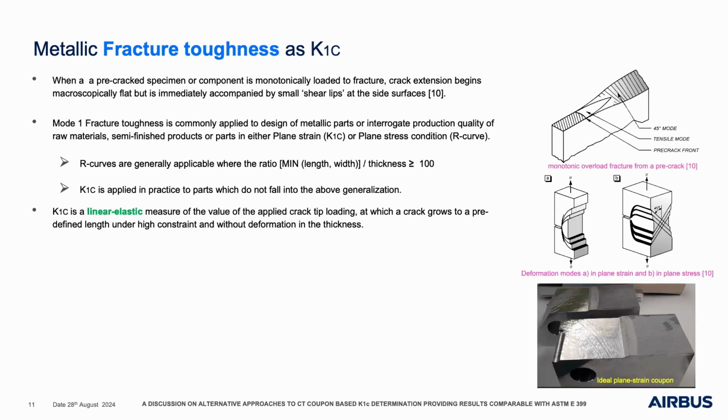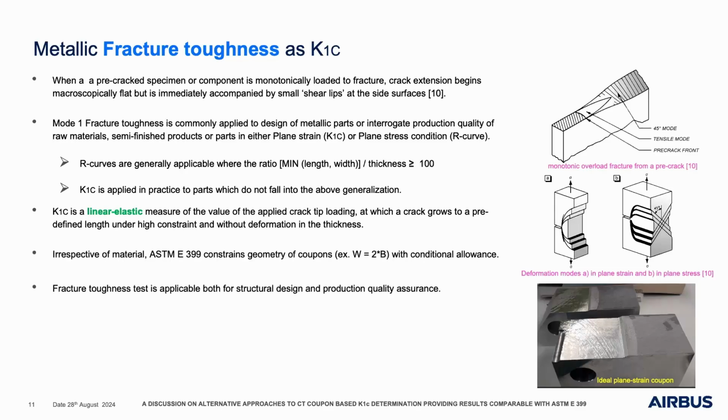You can see that this is almost symmetric. This is quite brittle here. There are small shear lips here. You can see like a dark line. You can see a negative here, and you can see the positive here. These are quite thick specimens. They're like 40 mil or 35 mil.